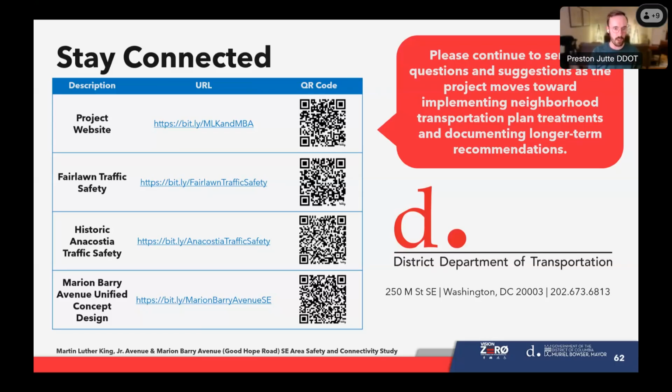The genesis of it, though, is to make sure that we don't have too bad of backups on southbound MLK, is my understanding, right? So that's the understanding. We have the analysis coming to make sure that we're adequately addressing it, but that is the genesis, and that is what we're looking to confirm. So that is the intent behind that flip in the direction on U Street.